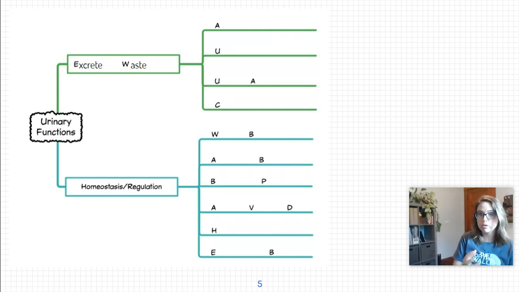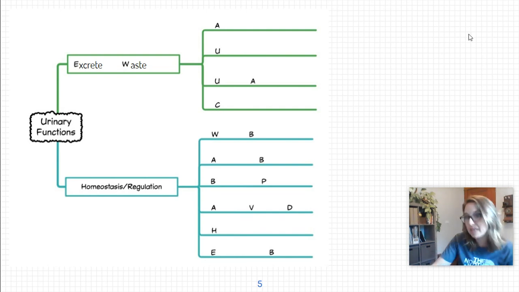We keep the good. We want to keep stuff like water, some salts, not all of them necessarily. We want to keep the sugars, especially. We love glucose in our body. We don't want to urinate that stuff out, but we want to get rid of the bad stuff. And all of the blood goes through the kidneys, and so it has a very important function of how do we get the bad out and keep the good in? And so that's going to be the focus of this unit.